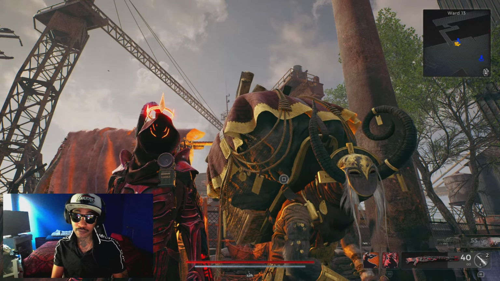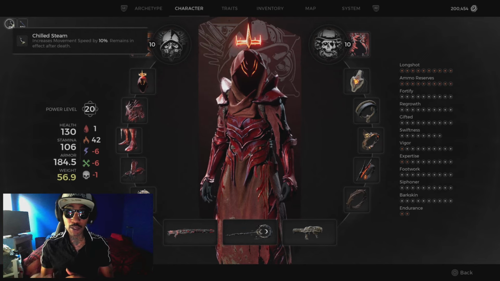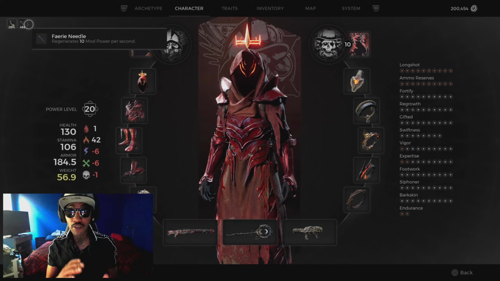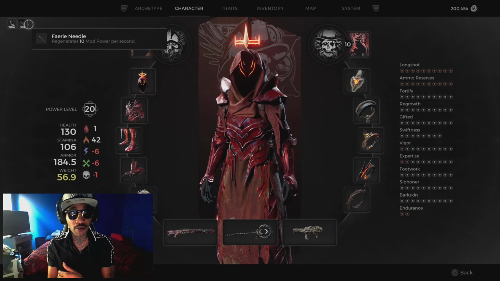Let's get into the build. Alright, first we're going to knock out the equipment. For my concussion, I'm using the Chilled Steam. This is going to give you 10% extra movement speed. If you're having problems with the Corrupted Savior's drain, you can use a fairy needle to offset some of the drain on the mod so you can keep your rate of fire up.